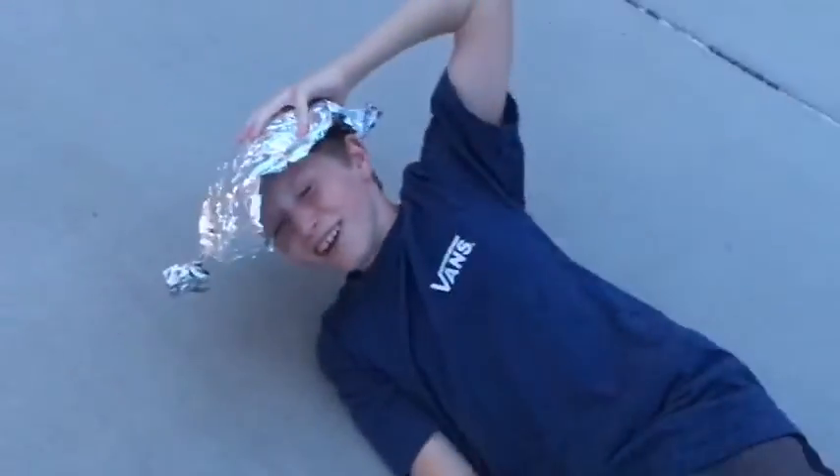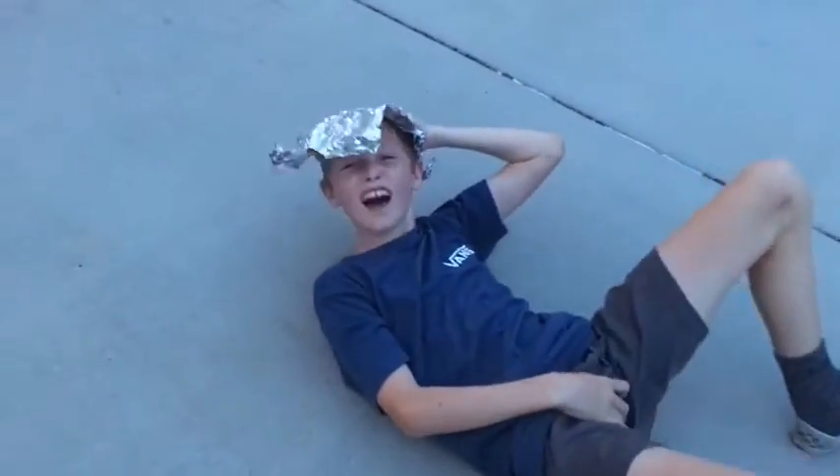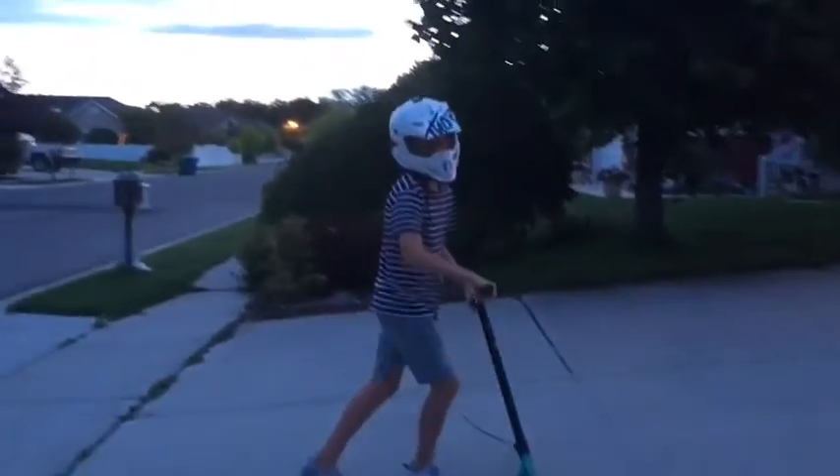Are you okay, Mr. Hawk? Not really, but good thing I have this trusty helmet to protect my nut. Okay, Mr. Hawk, I put a band-aid on my nut so it shall be good. I'll teach you how to tail whip on my nice scooter now. Okay, so the first thing you want to do is this.